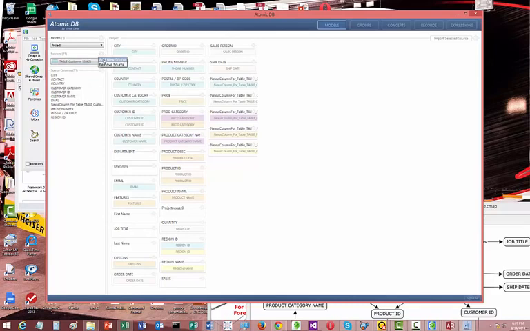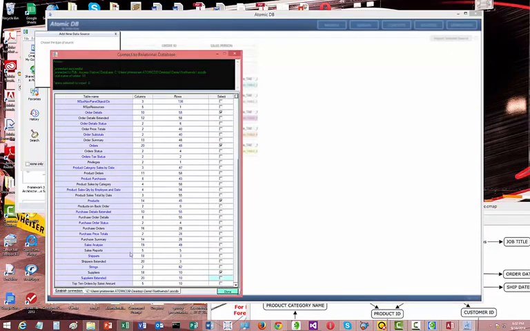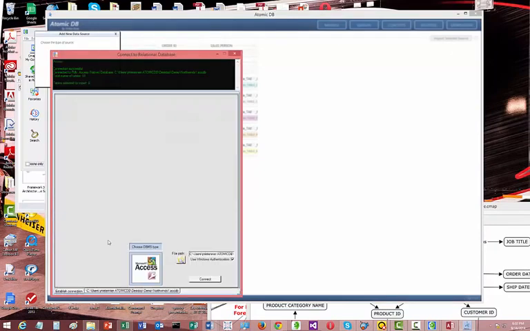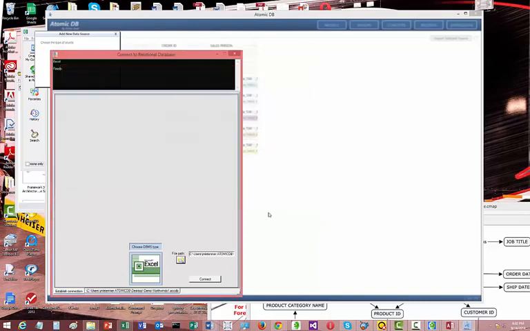Now in continuing this process, I can also grab data from an Excel spreadsheet. In this case, we will grab employee. As you can see, it is an Excel spreadsheet.